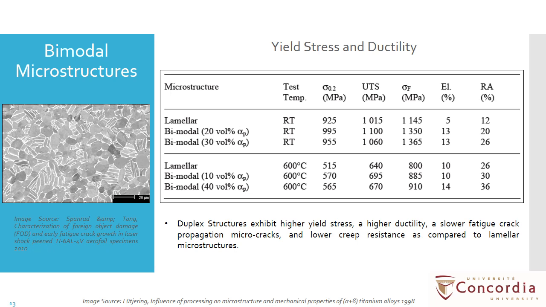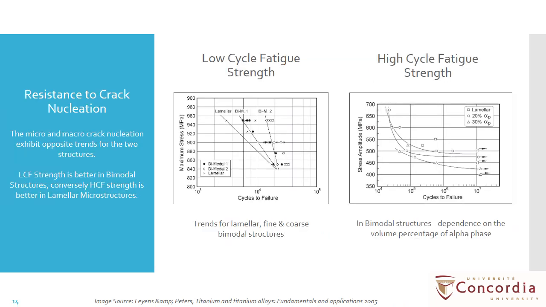However, increasing colony size leads to a decrease in the yield strengths due to the negative impact of alloying elements. Remarkably, bimodal structures exhibit higher ductility compared to the lamellar structures. The bimodal structure exhibits a slower microcrack propagation rate than the lamellar structures. Conversely, the macrocrack propagation curves show the opposite trend, attributed to the significantly rougher crack front profile in the lamellar structures compared to the bimodal form.